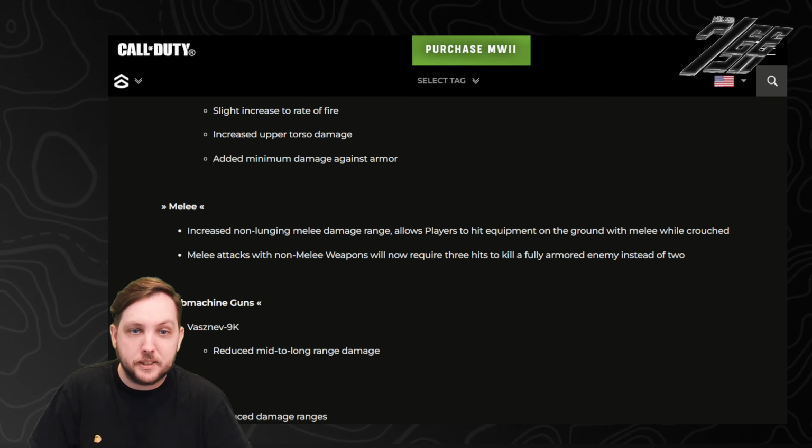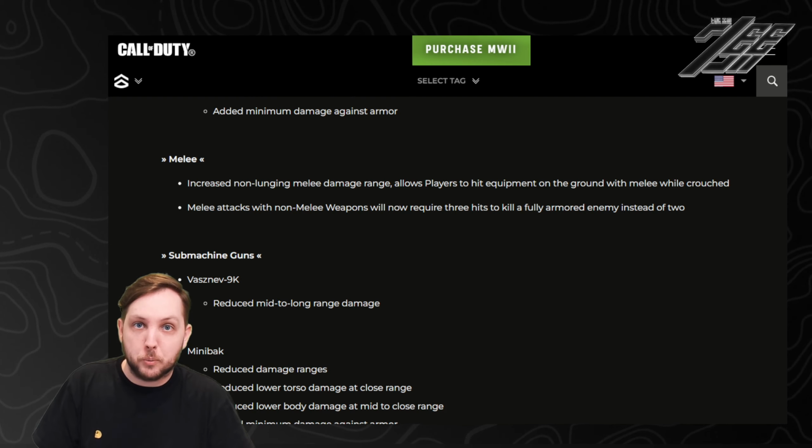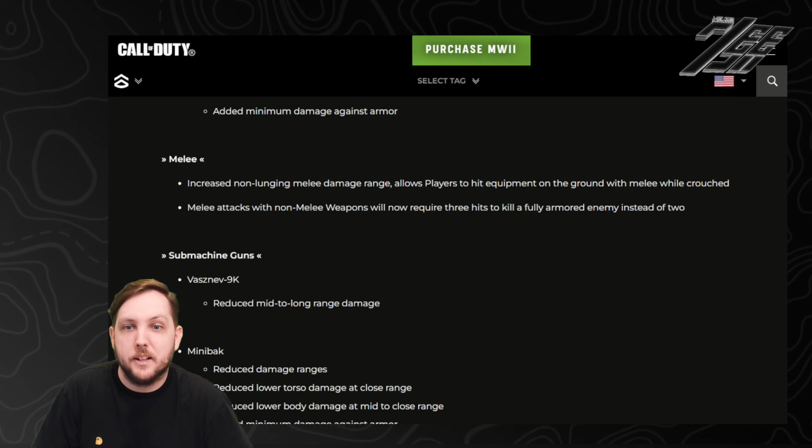This allows players to hit equipment on the ground without having to crouch and melee at the same time. That includes when you're trying to bust through a window and a skylight, you'd be able to get down and hit that. So that's just the distance of it, but the non-lunging distance.